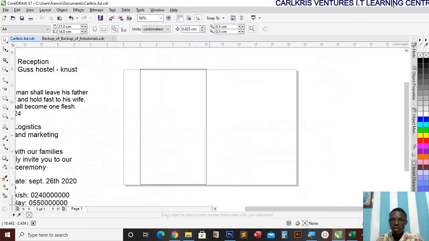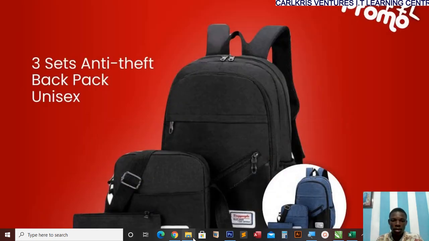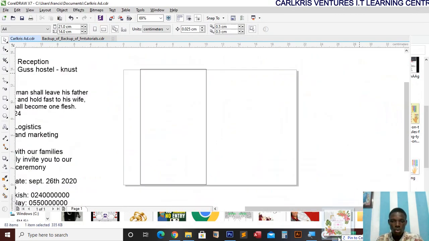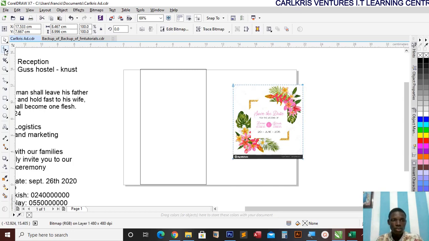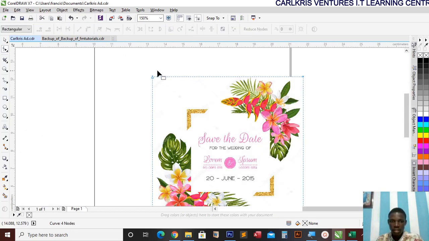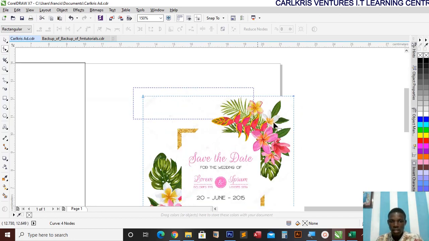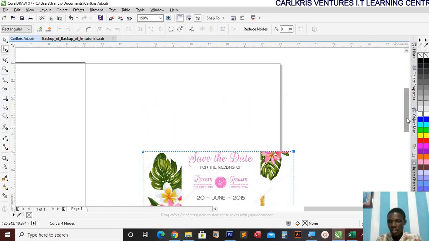But right now I have one already, so I'm just going to go onto my machine and pick it. So I have this, I'll drag it into COREL, so I have it here. Now I'll take the shape tool, and I'll be seeing the lines around here. I'm going to crop and have just this. Okay, so I'll highlight this first point, this point, and this by just dragging around it. Then I'll bring it down. So I have it right there like that.